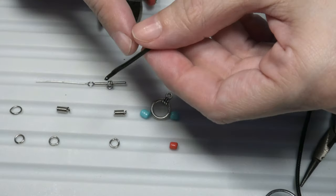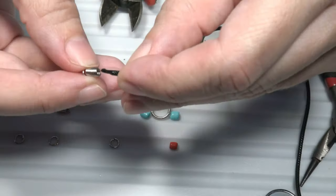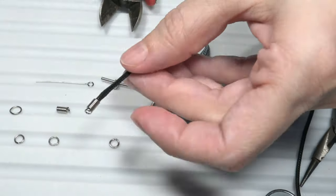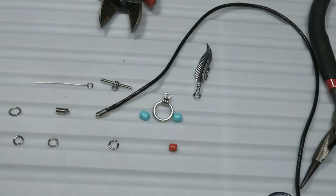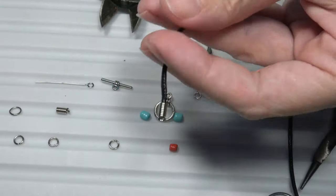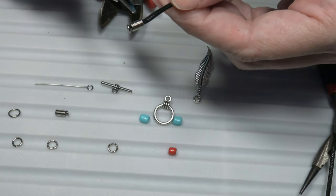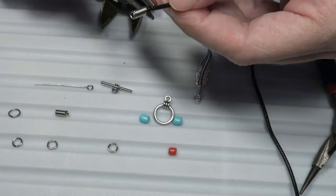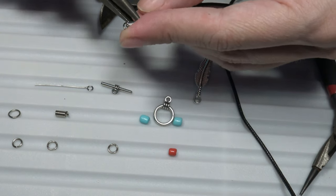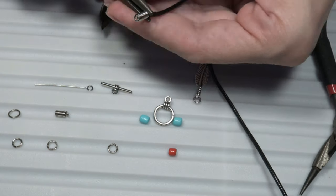Let's now create the necklace. I will take the nylon cord and I will take one of these cord ends and I will put the cord end like this on my nylon cord to prevent the nylon cord from coming out of my cord end. I will grab the end of this spring cord end and press on this spring end here, like this.